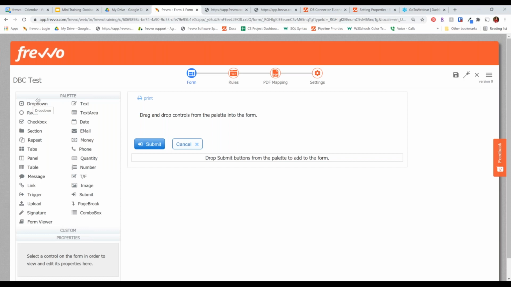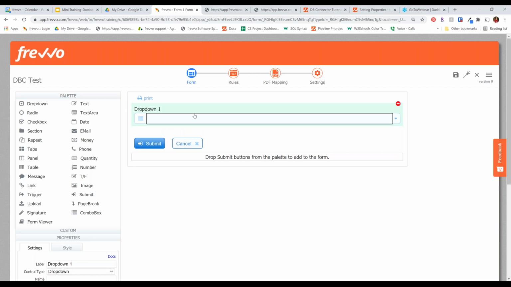And this is a good time to mention that when we have a form that's going to be using the database connector, there's 2 approaches to creating the form. In the case where we want to pull options from the database using the web service, we can create those fields from palette. So we can drag a drop down into the form, and that would be what we call from palette.